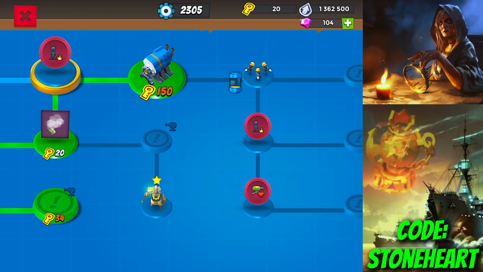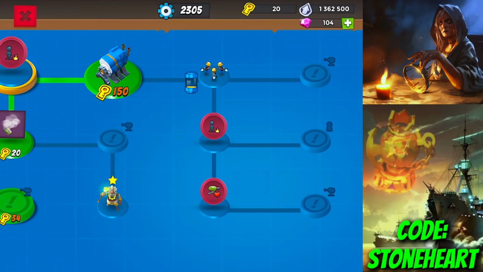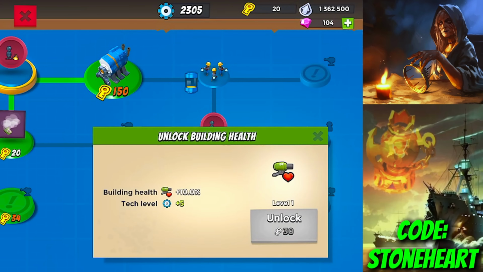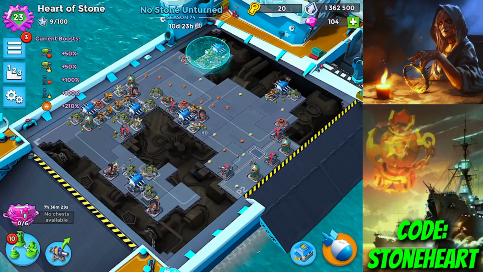And now just a big save for 7 ER. It should be really good even just for the deck layout. And then almost at the end of the tree, got some lasers, troop damage, building health. And then it's just backfilling all the other branches. But let me know how troop damage works out.